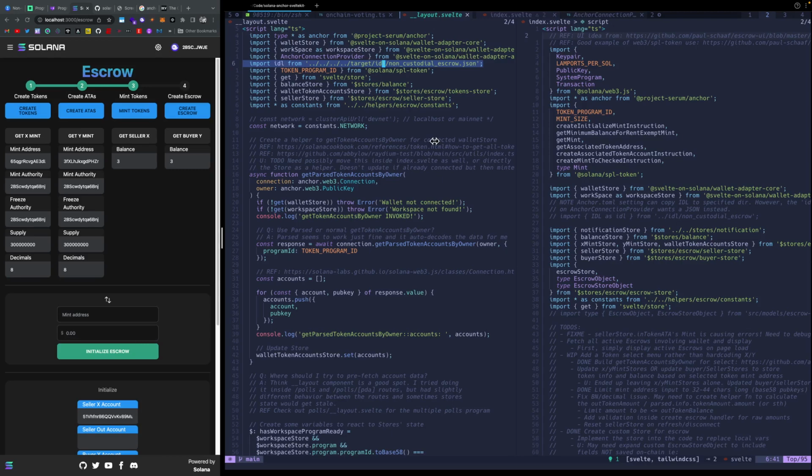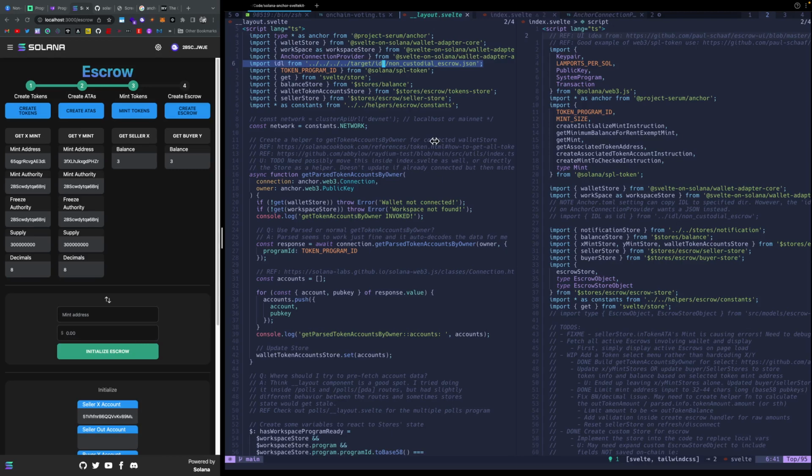Because we can't initialize escrows now without having that seed from the custom program total escrow count. That's how it's designed. But typically, before I added that, I would have to disconnect. And then on this layout, remember this runs first. And what I'm using here is this get parsed token accounts by owner.